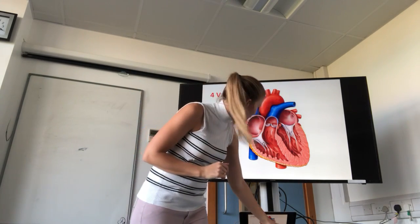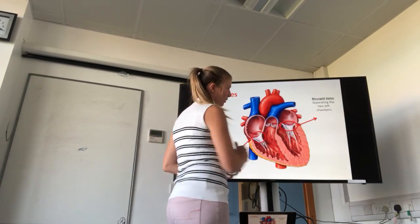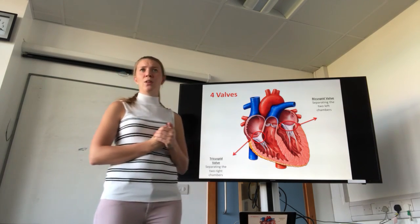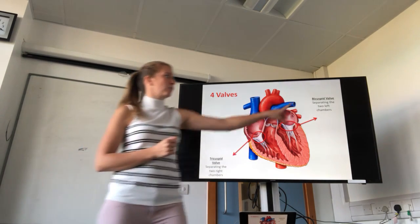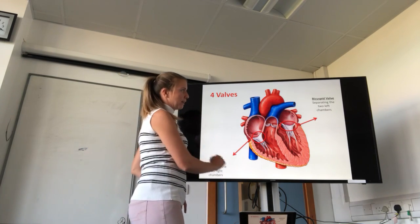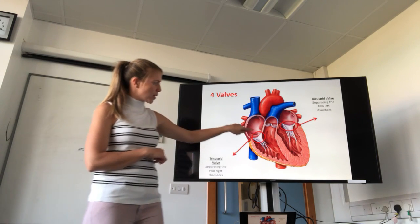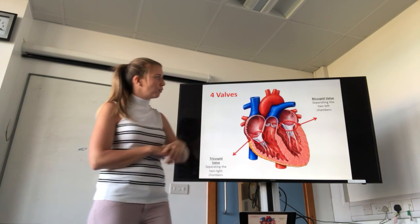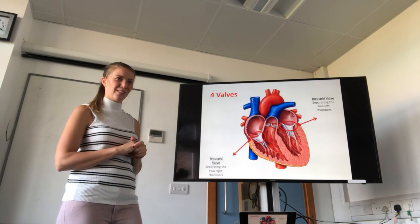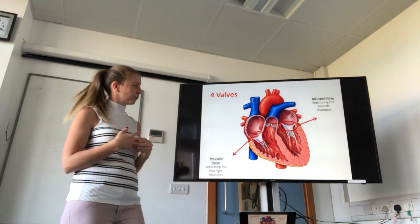So when we look at these valves, our first 2 are the ones that separate the chambers. This is called the tricuspid valve and the bicuspid valve. The way I remember this is you try before you bi. So both have cuspid, but we try on the right hand side and we bi on the left. So the tricuspid valve separates the 2 right chambers, and the bicuspid valve separates the 2 left chambers. So you always try before you bi. You don't bi before trying.